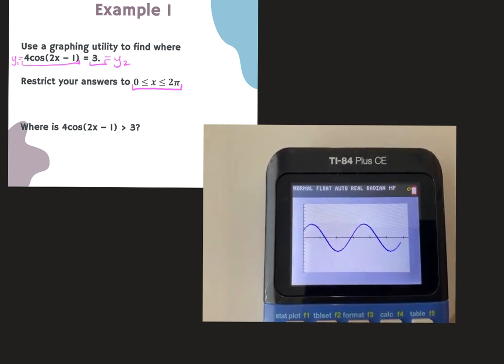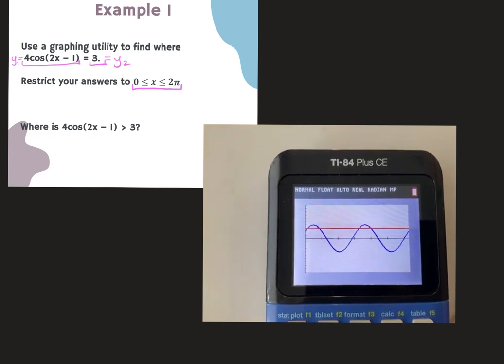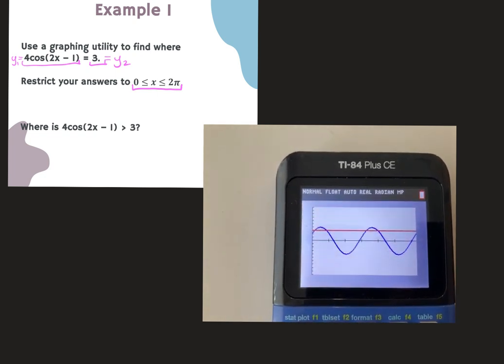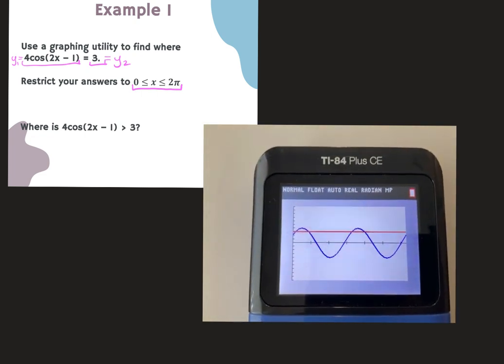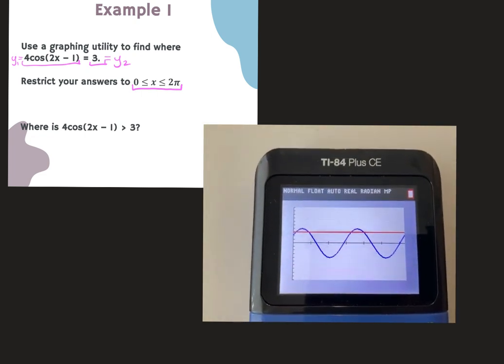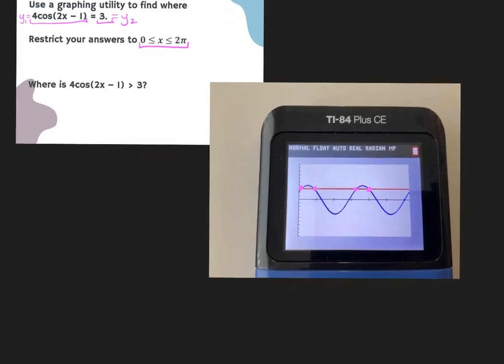And you'll see your cosine curve being drawn. And then you're going to see your y equals 3 line being drawn. So you can see it's going to occur a couple times, 1, 2, 3, 4 times to be specific. So those 4 times are here, here, here, and here. So then I'll show you again on the video, but what we're going to do is find out where it intersects each of those times.